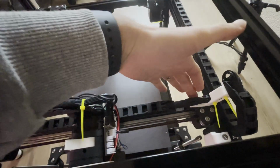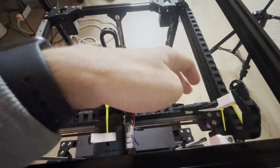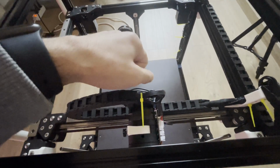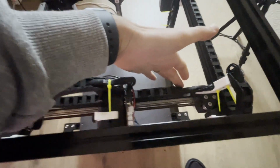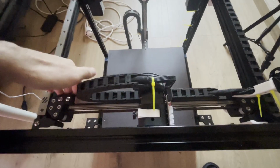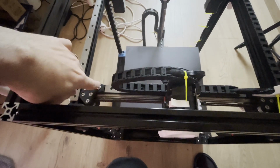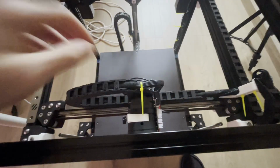After loosening them, just do a little bit of back and forth and take your gantry to the front and check if there is any wobble in here, if there is any empty space. If there is, just play with the X-beam, make it a little, for example, left or right to find the home position while you are referring to the front part. And once it is okay and there is no wobble, just tighten these screws in the XY joints and of course the bottom ones also.